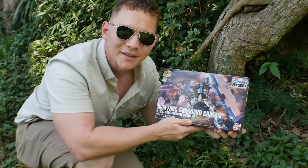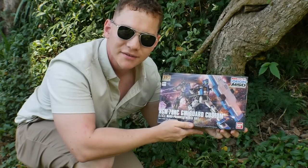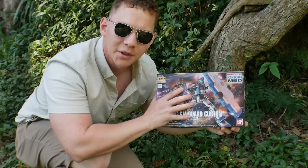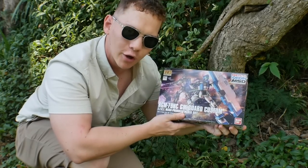Well, my fellow hunters, so this is looking like a very solid mobile suit to build. So I still have to continue my search for Crow, but when I do find him, I know that he's going to be able to build this to the best of his abilities and provide all of you with a very solid review.